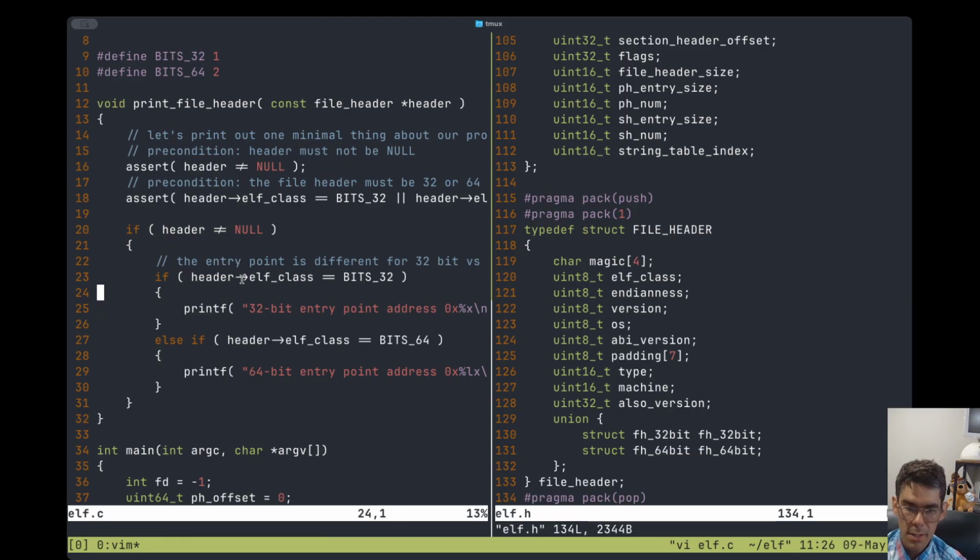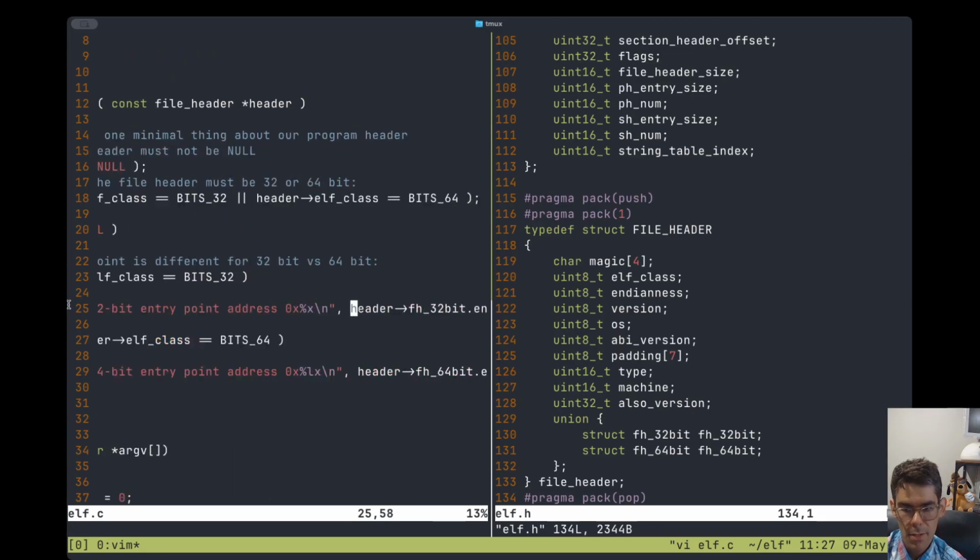What I'm doing inside the conditional statement here is just printing out a single value, and the single value is just one of the values that we get from the union itself. So when I'm working with this, I want to start asking questions about the data that's in the union. The union that I have here is going to be used in two different ways. One is if it's a 32-bit file, and the other is if it's a 64-bit file.